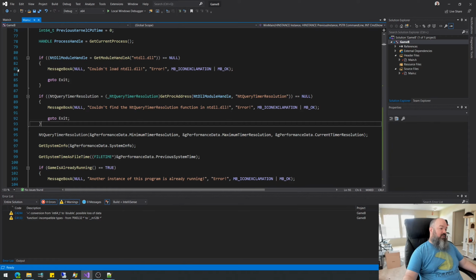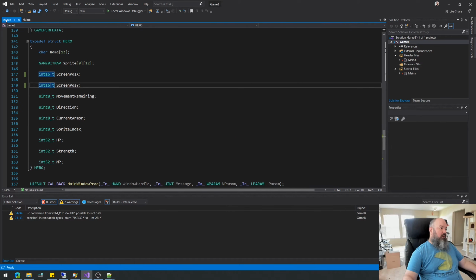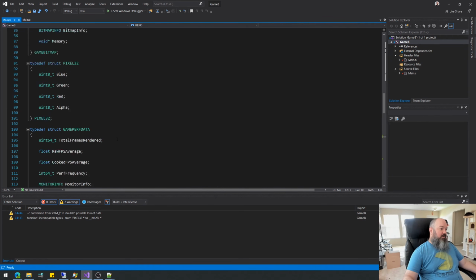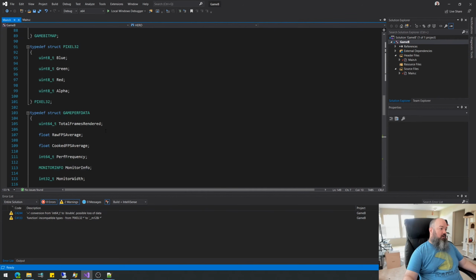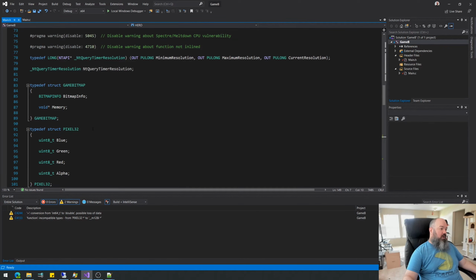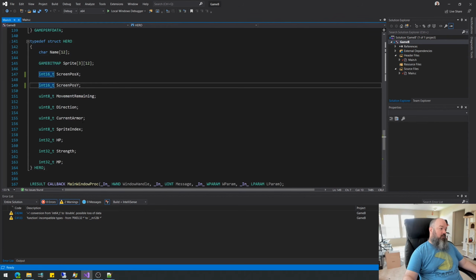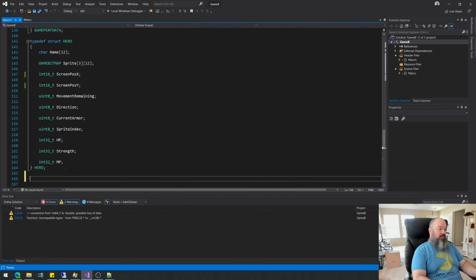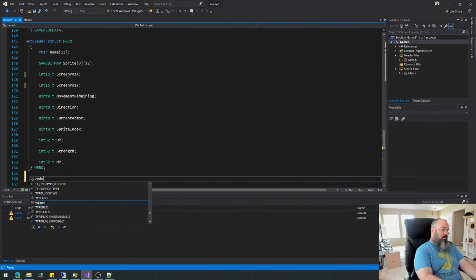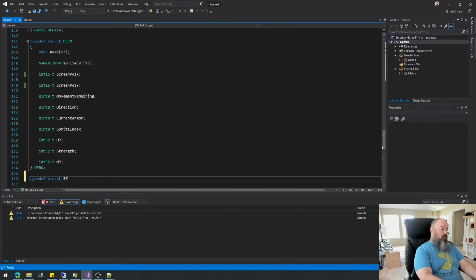So first things first, I'm going to create a new function. No, wait. I'm going to create a new data type first, or a new typedef, I should say. A new typedef struct, registry params.